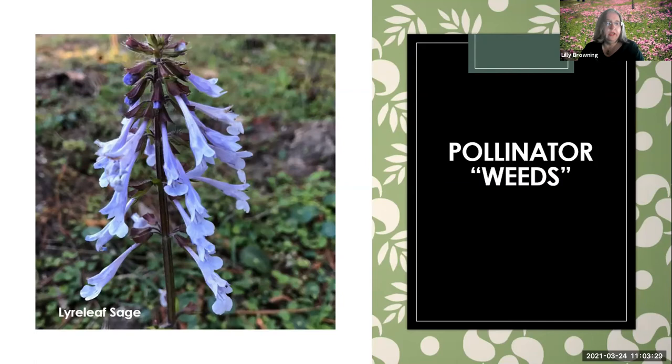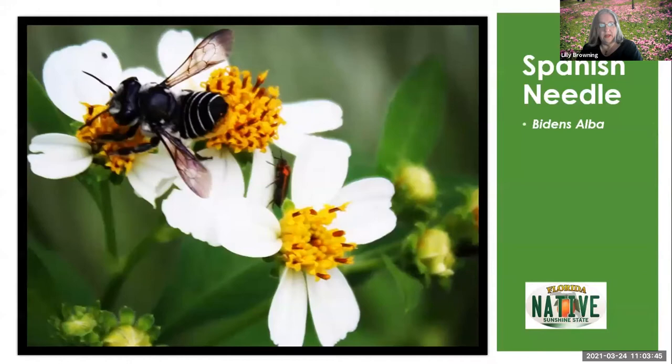We have wildflowers that get the unkind name of weeds out there already helping us out. If you have this lyre-leaf sage — it's blooming all over the place right now, you can see it on any roadside. It's a great pollinator plant, but people get an attitude towards what we consider weeds. Biden's alba, the Spanish needle — Frank and I talk about it all the time. It's very aggressive and it's going to put those little hitchhikers on you or your dog if you're walking through it. It puts itself in my yard and I try to control it, but I have not had the heart to completely pull it out of my plant beds. When I go out there it is covered in every pollinator you could dream of — it's always covered and it's a photographer's dream. Even when it all froze back in winter, I had to leave another spot of it looking dead because a rabbit hopped out of it — she had a nest in there, so I had to leave it all frozen and icky looking to protect the baby bunnies.